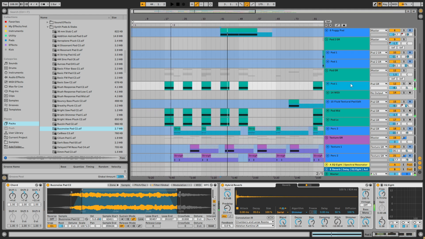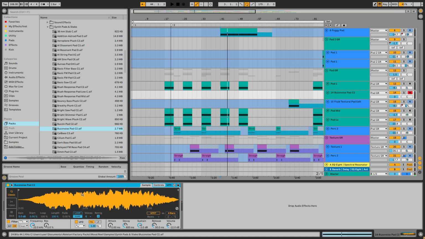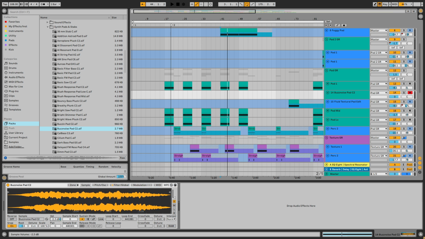Adding a sample is simple. Either put it in this window or just drag it to the MIDI track. Select the sampler mode. Then push this button called loop back and forth, so that you can play the sample like a pad without stopping. And for smooth playback, you need to add crossfade near the borders.